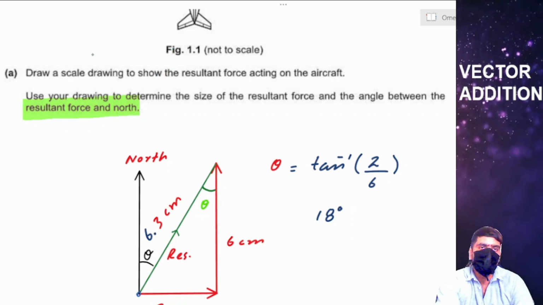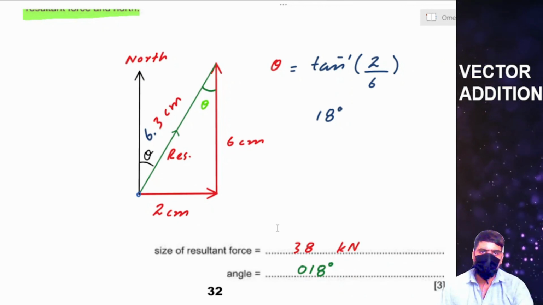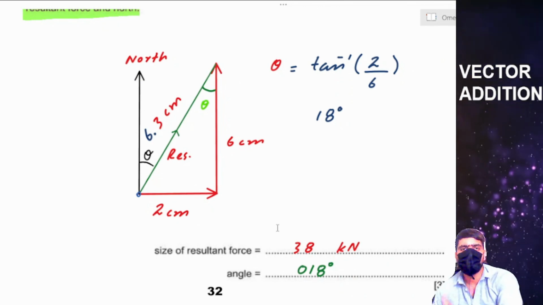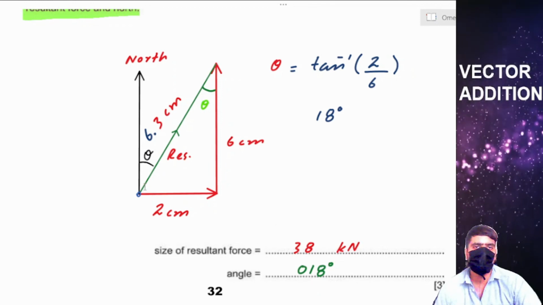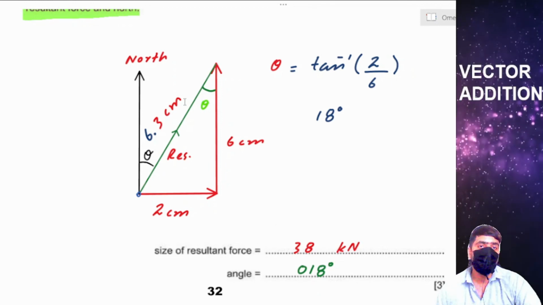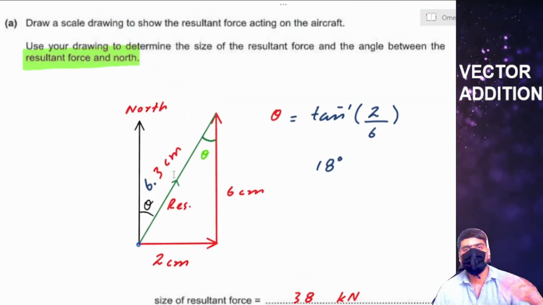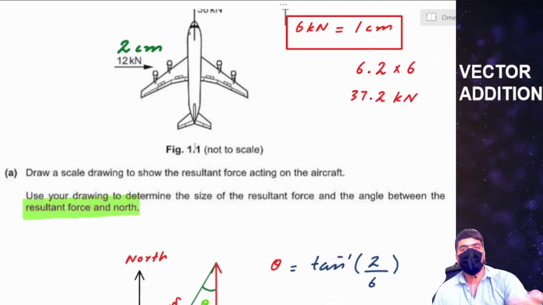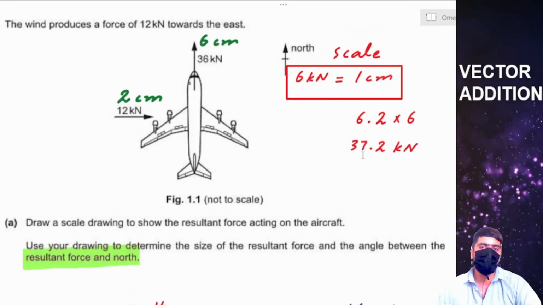So you have to choose a scale for it. According to the scale, you have to draw the lines using the ruler on the sheet of paper. Then you do the calculations like this, like measuring the length of the resultant vector using the ruler, and multiply that length back with the help of the scale to find the actual value of the quantity that you need to measure.